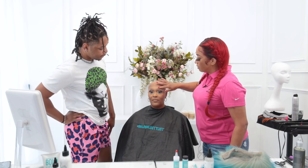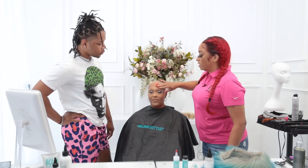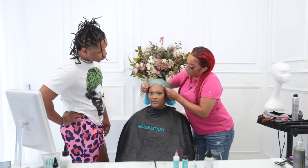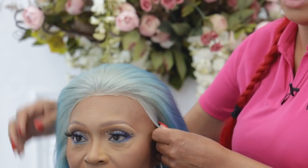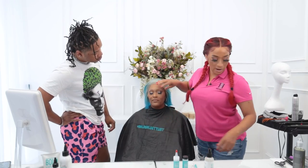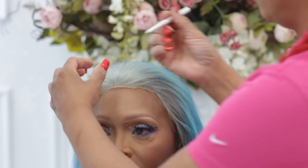Okay, so my rule of thumb is I usually do about 3 to 4 fingers for the average size forehead. But what you can do, I'm a four. I'm about a four too. You about a four? It's 3 to 4 fingers. Or you can do this: you can actually take the lace wig and set it on the person so that you can see what looks most natural. That's about 4. Yeah. Right? Between 3 to 4, so you can mark it.